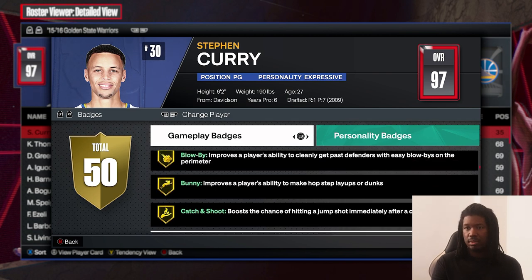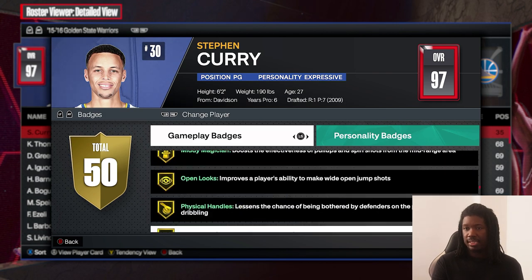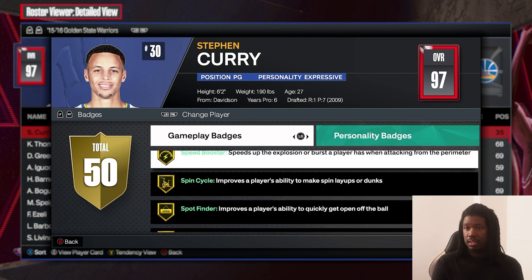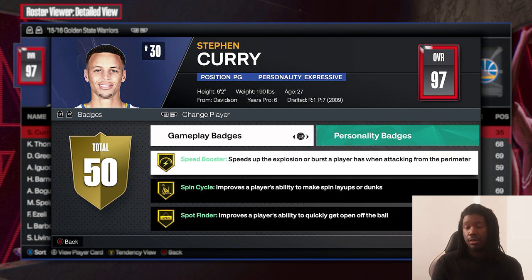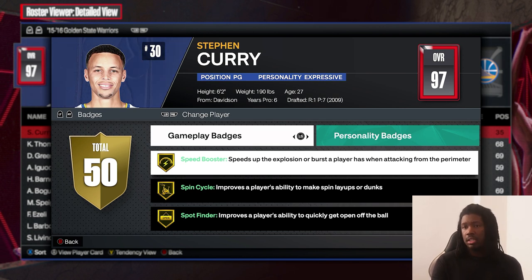Anchor Breaker on gold. Blow By, Bunny, Catch and Shoot. You know what time it is. This right here is the key right here compared to the current version of Steph Curry. Look, gold speed booster, man. He's gonna move so fast, especially with dudes, it's massive with the pick and roll. It's gonna be hard to guard him.